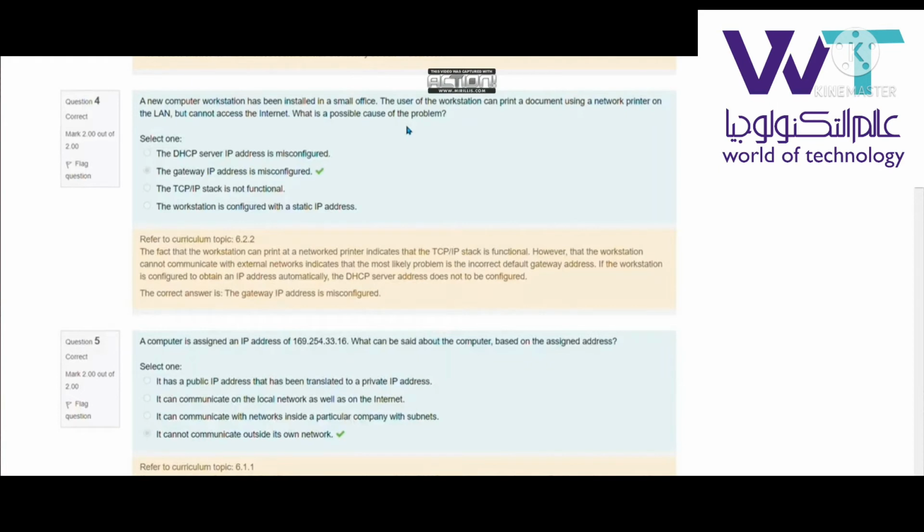The DHCP server IP address is misconfigured، ولا the gateway IP address is misconfigured، ولا the TCP/IP stack is not functional، ولا the workstation is configured with a static IP address. هتبقى the gateway IP address is misconfigured.